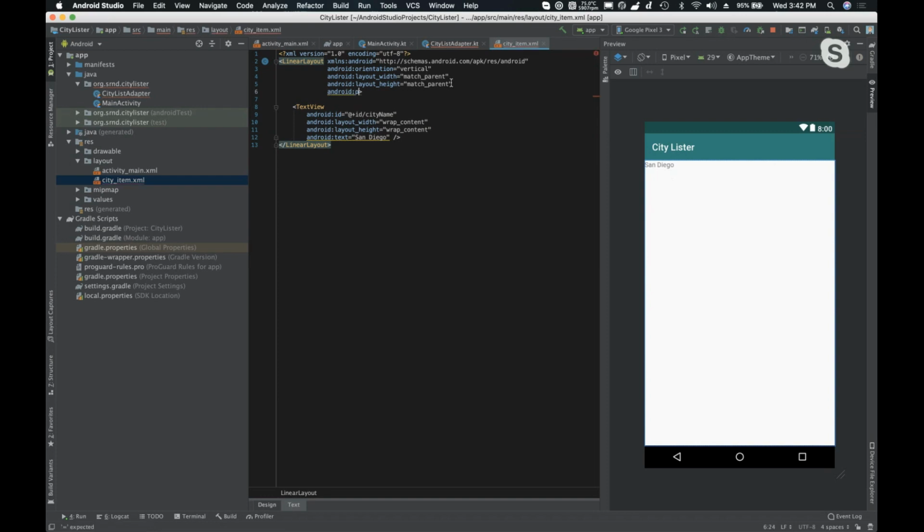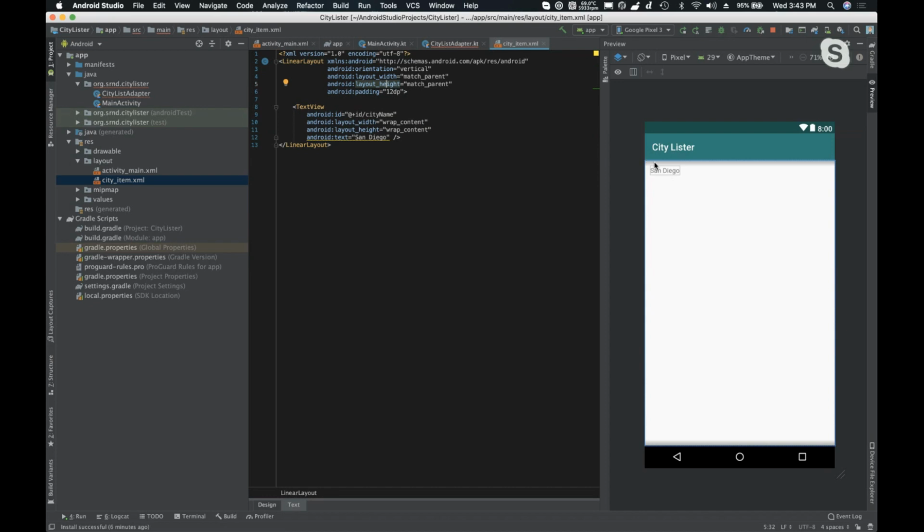So if we do Android padding equals 12 dp. By the way, dp is basically just Android's version of pixels. They're DPI independent, which means no matter what size of screen people are looking on, it'll always look visually the same because it doesn't depend on pixels. But all you really need to know is that it's a unit of measurement. So we're going to give a 12 dp border around each side of our view.